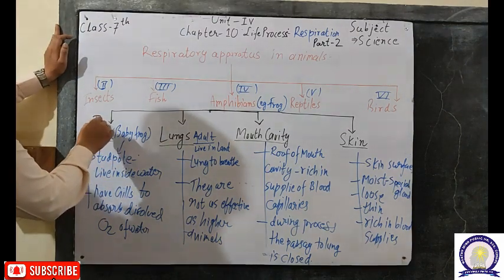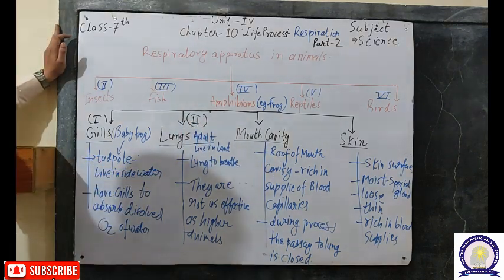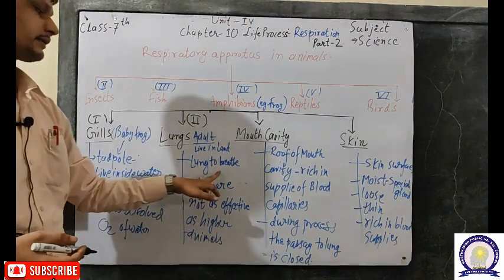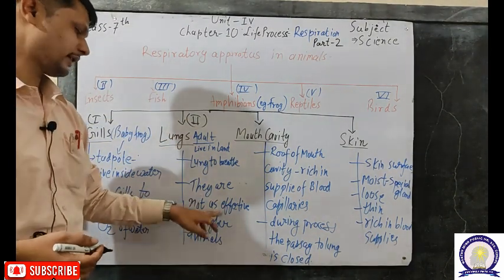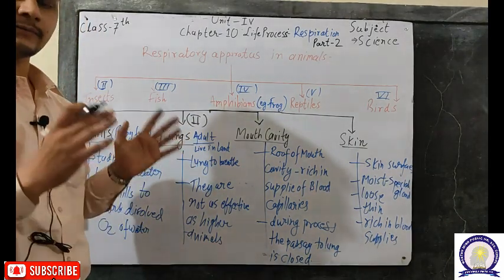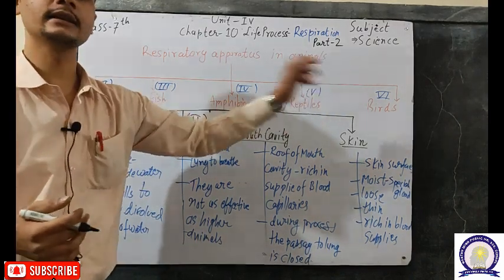Secondly, the very important organ called the lungs. Most of the time the adult amphibian lives its life on land, so it has to breathe through the lungs. But amphibians have lungs that are not as efficient as those of higher animals like reptiles, birds and human beings.